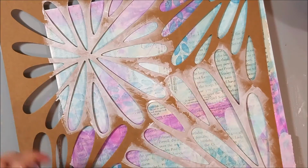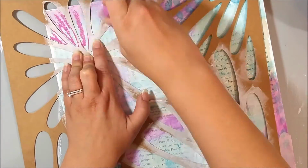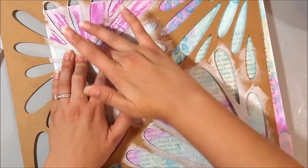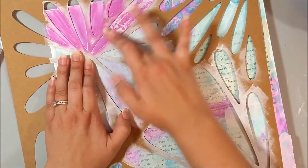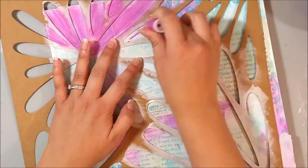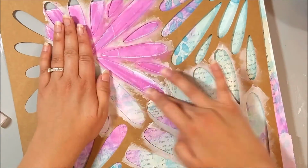And now that the gesso is dried, I'm going to go over it with my passion fruit gelatos and just rub it down with my finger. And by doing the gesso underneath, it will make the pink color from the passion fruit a little more bold. It will be less purple than the passion fruit that I used before, where I just put it directly on top of the snow cone.